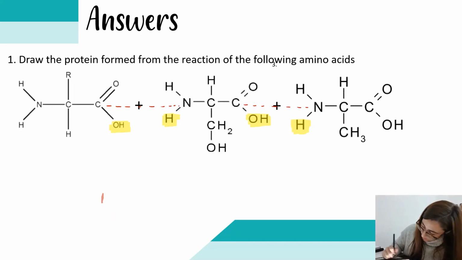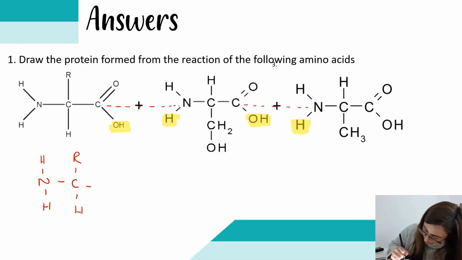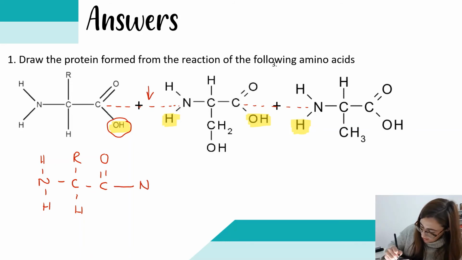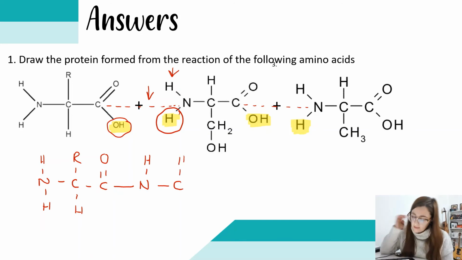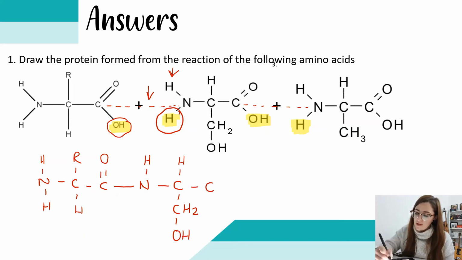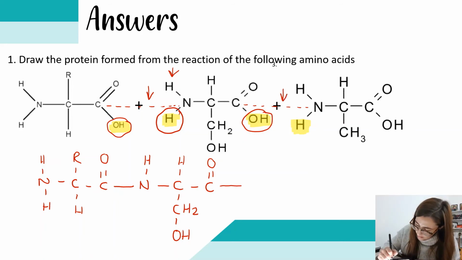So we'll start off and we'll draw it from left to right. We've got an N with two H's attached, carbon with our R group and our hydrogen, our C double bond O. I've lost this group here, so I'm not going to draw this in, but my dotted line is now a new bond between carbon and nitrogen. I've lost this, so I'm not going to draw this in, but there's still this hydrogen here which is left. We then have a carbon joined to a CH2 group and then a hydroxyl group. Our C double bond O, and I've lost this OH, so I'm not drawing that in, but I am drawing in my new bond, which is a dotted line up here.